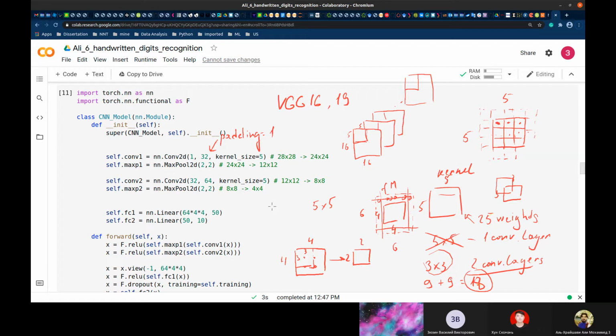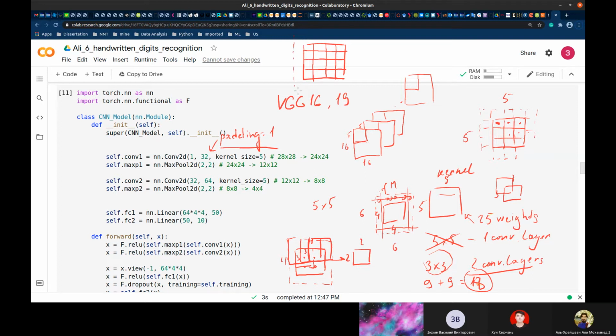There is one way. If you add padding 1, it means you just add 0 padding around the feature maps. Your kernel will stay here, here, and here. Maybe it will be more clear if we write it like this. For example, this is a feature map 4 by 4.